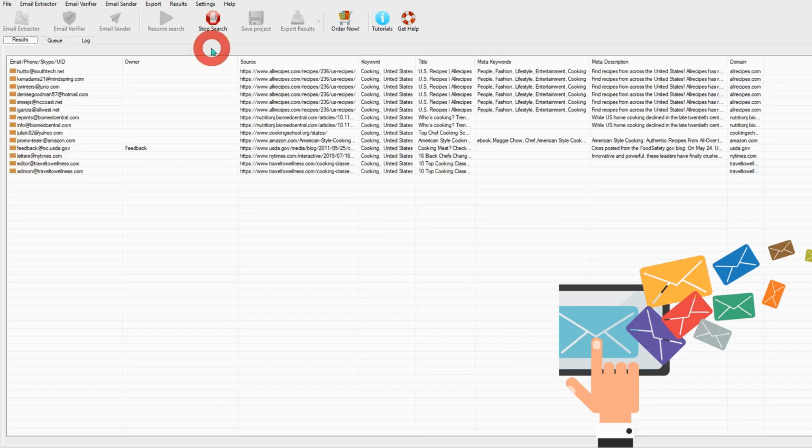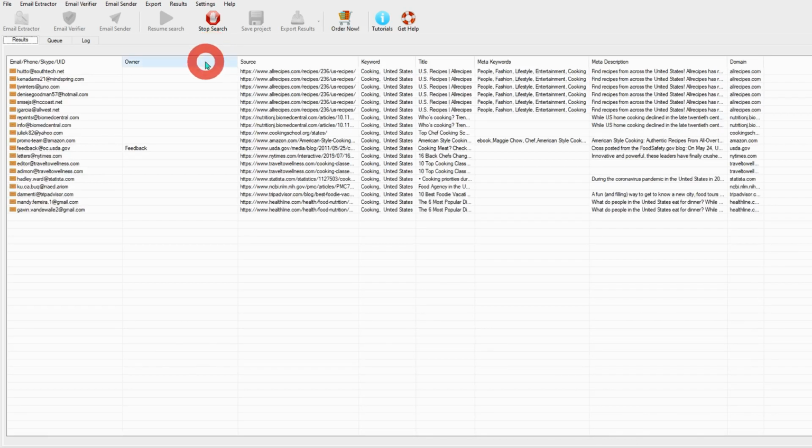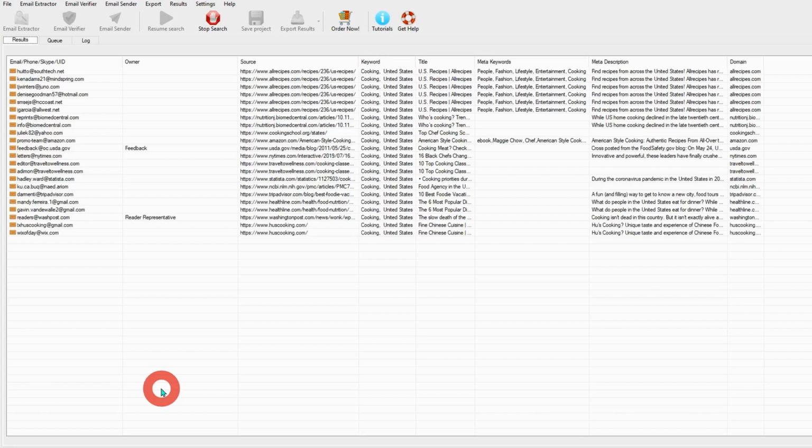Now the software is working and extracting emails. You can stop anytime you want by clicking Stop Search right here, or you can wait until the software finishes its work itself.